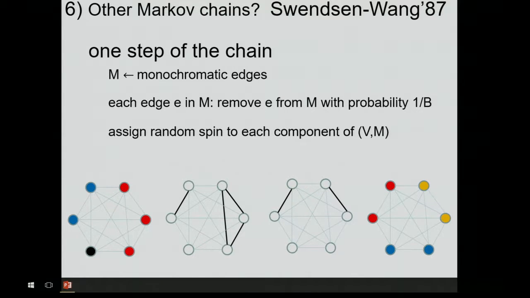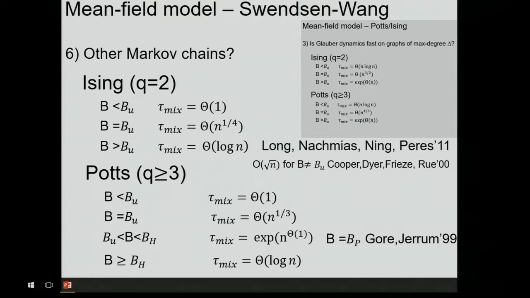The nice thing is that the set of monochromatic edges from one component forms a complete graph, and we are performing a calculation on this complete graph — which is the well-studied Erdős-Rényi random graph model. For the Ising model, people showed that Swendsen-Wang dynamics is really fast up to some threshold. At the threshold it slows to polynomial mixing time. Beyond the threshold it gets fast again, but not as fast as for small parameter values. Compared to Glauber dynamics (where mixing time beyond the threshold was exponential), Swendsen-Wang achieves polynomial or faster mixing everywhere — that's its appeal.